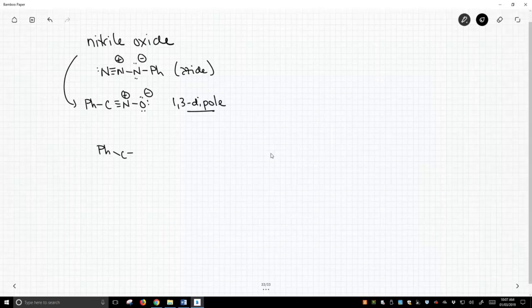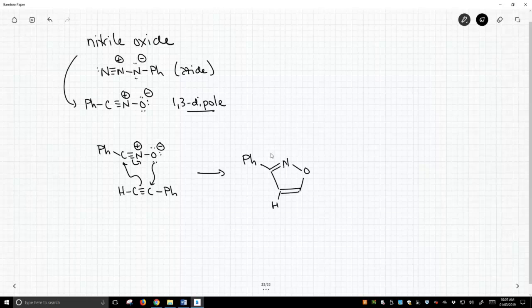So let's draw this structure out. Draw the whole thing out again so we can show a mechanism. And we'll react this with an alkyne, once again, an alkyne with just a simple benzene ring. And we'll draw our mechanism. O minus attacks. The alkyne breaks, one of those pi bonds attacks the carbon. And then that bond breaks and goes to nitrogen. Okay, and so we get this kind of thing. Again, a five-membered ring, that's what we always get from these dipolar cycloadditions. And we get this structure.